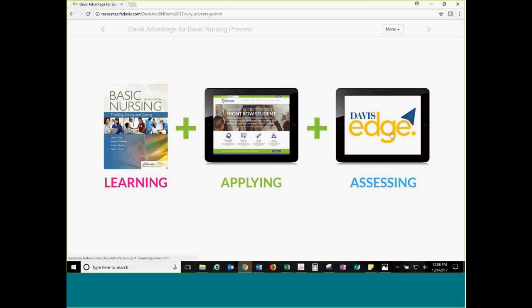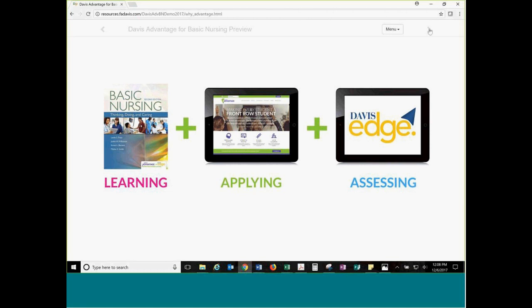And they're also going to have various ways to remediate and be able to really spark those connections to help lay that foundational knowledge so that when your students are coming to class, they're prepared and they're ready to participate, so you can engage them with more in-depth conversations and application of concepts. So today we're going to talk about each one of these components, the learning, the applying, and the assessing, but it's important to remember that each piece is very much interrelated and works together to form a dynamic experience and a complete solution for your students.